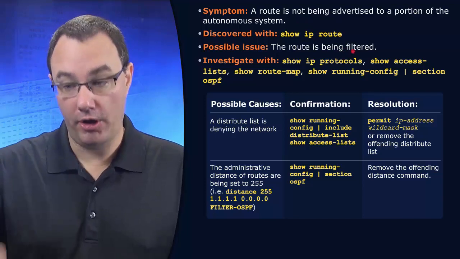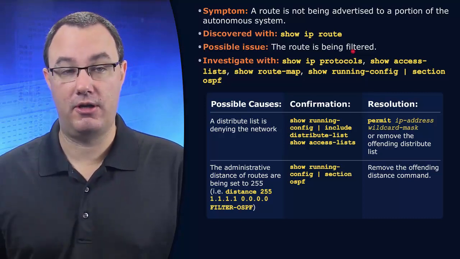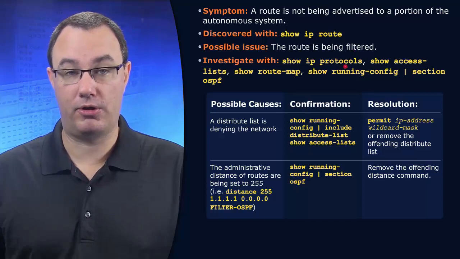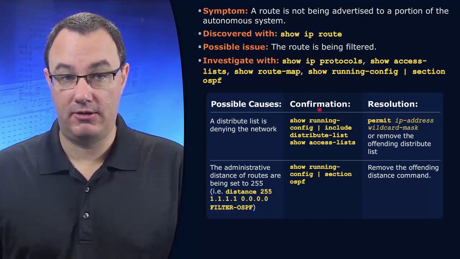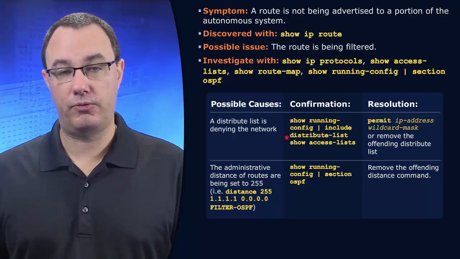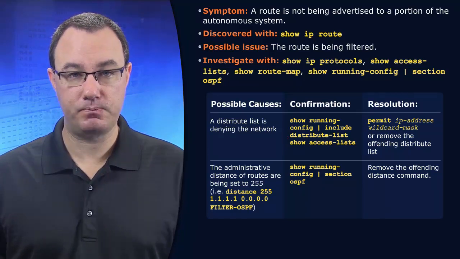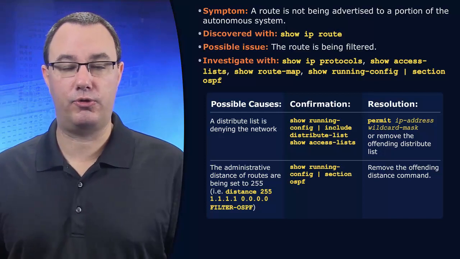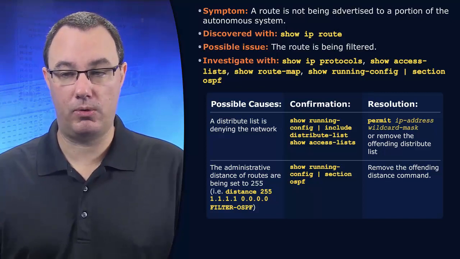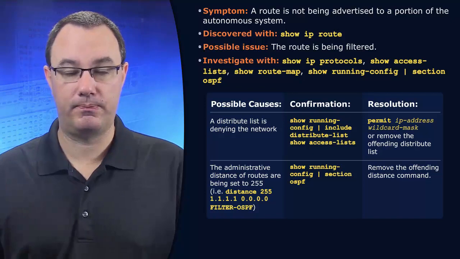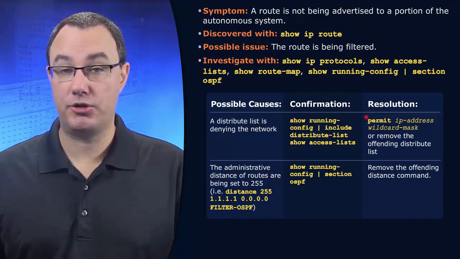And that's a good leap of faith. That's a good conclusion to have if you're certain that it is being advertised and that neighborships exist. So what are you going to do? Well, you can do things like show ip protocols. And if you see some filtering, you might dig deeper in things like show access-list. Route filtering for most routing protocols is possible with a distribute list. There are certainly other ways of doing filtering for protocols like BGP. A distribute list references an access control list. We like to use standard access lists for this purpose because we only want a network and a prefix specified. And you would look at the access list that it's tied to and make sure it's being permitted.